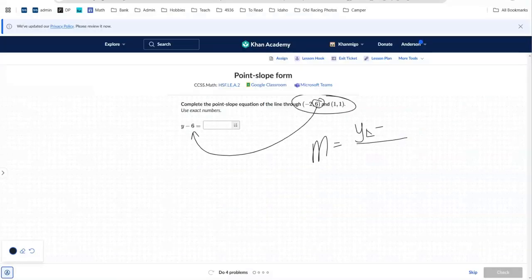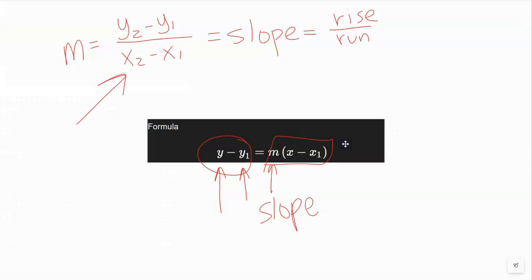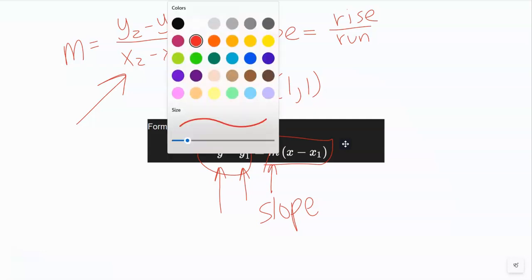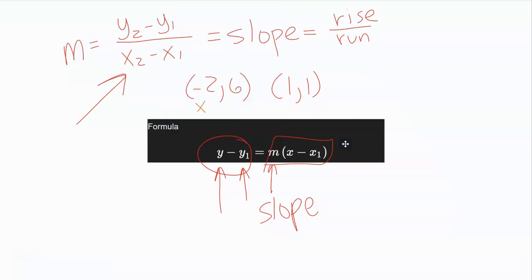So let's figure out what our points are again. -2, 6, 1, 1. So I'll put that here. -2, 6. And our other point is 1, 1. Go through and label these points. x1, y1. And then x2, y2. So we're going to take these points and put them in where they belong. x1 goes there, y1 goes there, x2 goes down below, and y2 goes up top in the front.